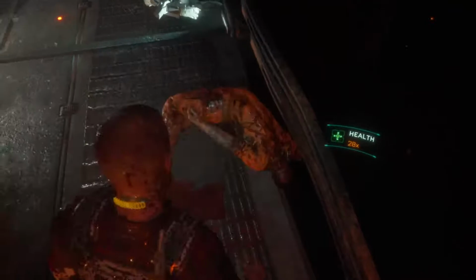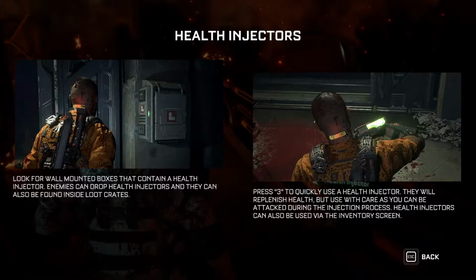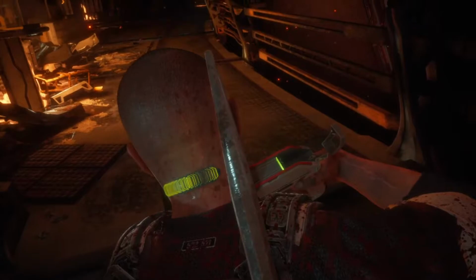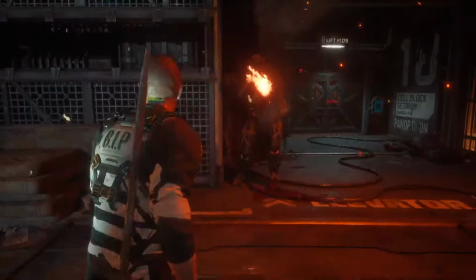Can I stomp everybody else? No. This is just kind of a Dead Space game. Ooh, what's this? A health injector. How do I use it? Press 3, okay. Yeah, I'm gonna want that. There we go. Okay. Robots are just shaking on fire, huh? I hope I get to fight one of those eventually.